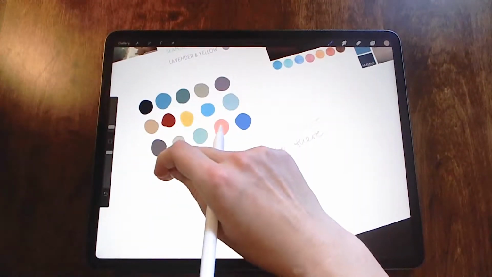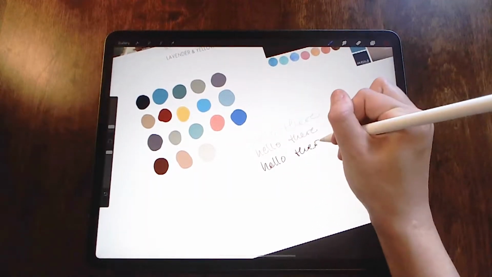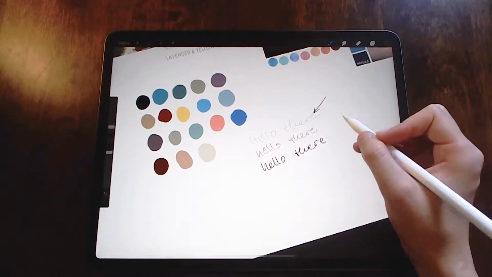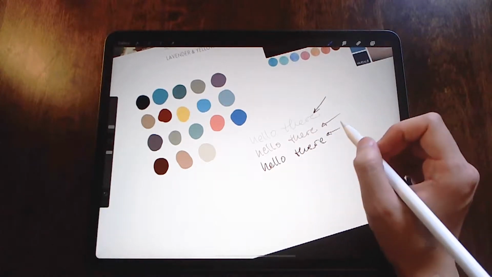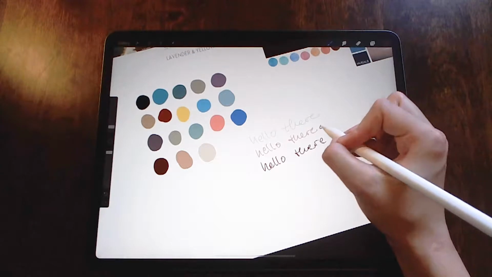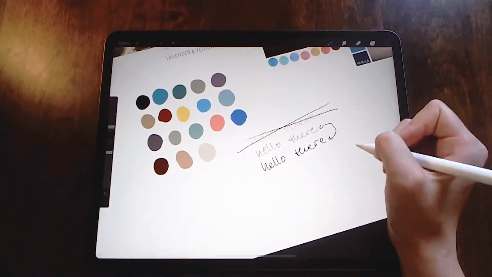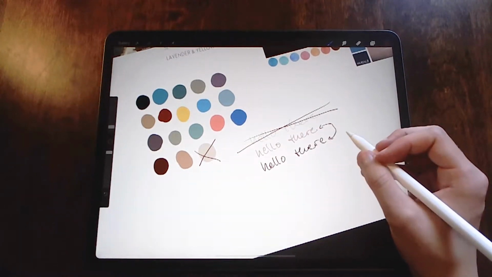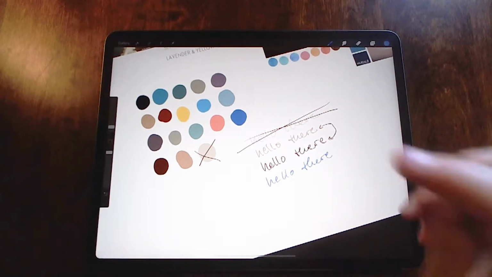Because when they're in these big blobs like this, it's really hard to tell how they're going to look as really skinny lines. As you can see, this one you can barely see. This one's getting better, and then this one's a darker one, so it's much easier to see, but you can also still tell that it's a color. So I would say it would be in between these two, but definitely that one's out. And so you just go through and you mark out the ones that you definitely aren't going to be using. Like this one here is more of a color, so it can stay.